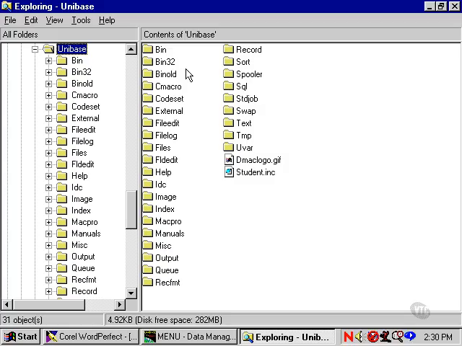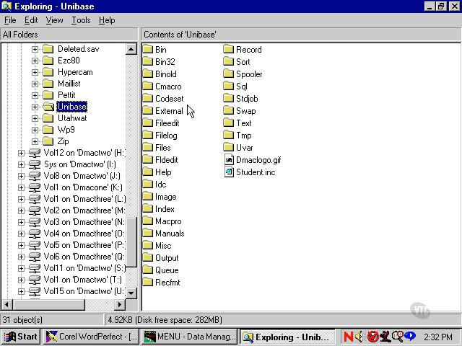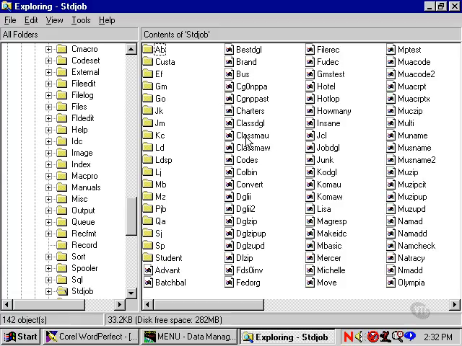Bin and Bin32 are the folders or directories that hold the executables for Unibase. We've mentioned record formats, which are stored in the record format directory. And we've mentioned standard jobs, which are stored in the standard job subdirectory.